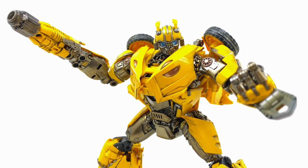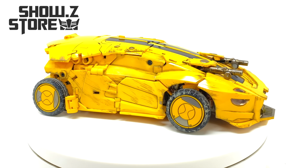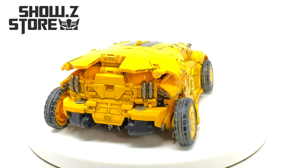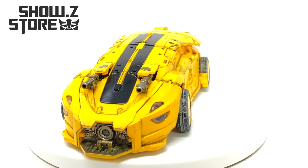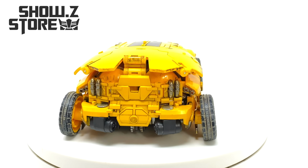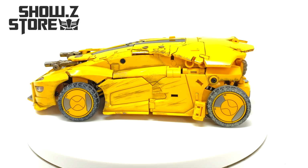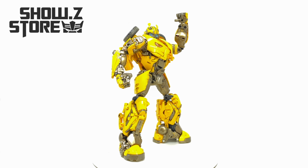And so, wrapping up on this review for the TMT-01 Cybertronian Bumblebee. It is a banging start for TMT. Wicked vehicle mode. It's awesome how they integrated the pop-out cannons to match what we saw from the movie. The transformation too, I think for the most part, is great. The best way that I could summarize it would be that it reminds me a lot of some of the official Takara Tomy movie masterpieces.